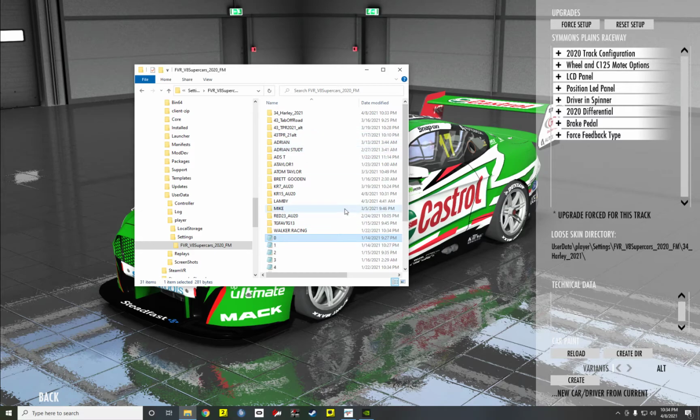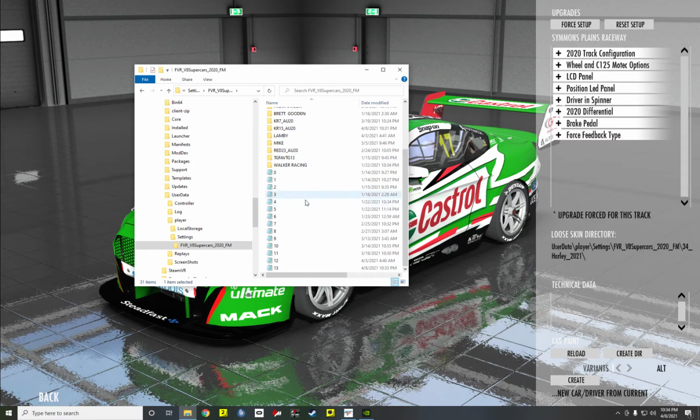for my Mustang, and you'll see that in the rFactor 2 user data player settings FVR supercars, whether you're doing the Ford Mustang or the Holden Commodore, it created a folder up here with the driver name.